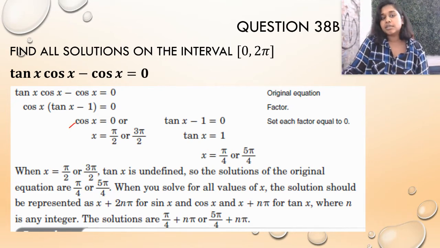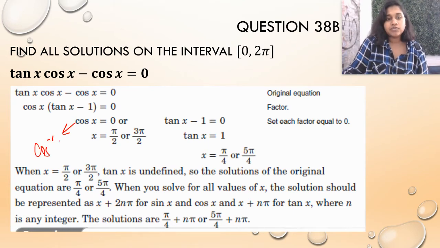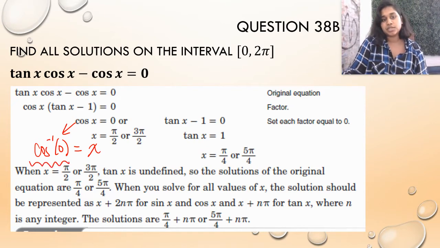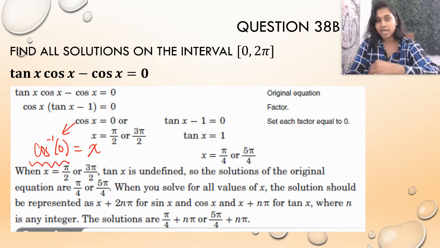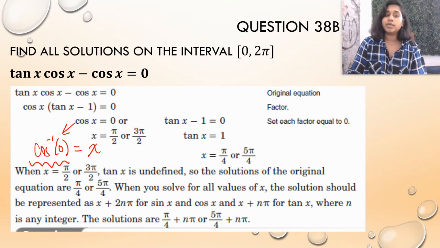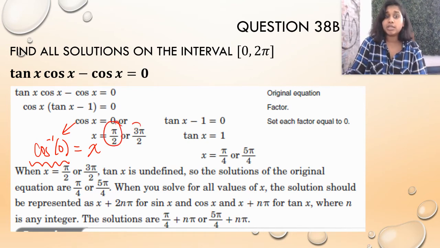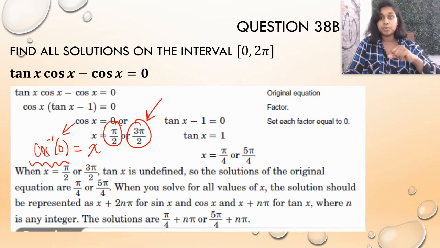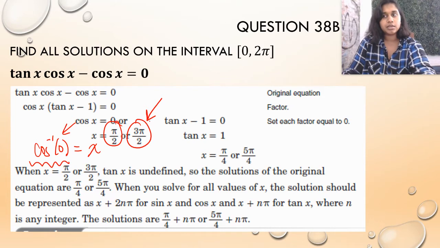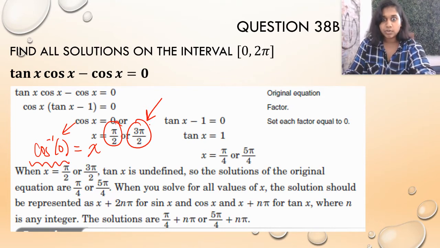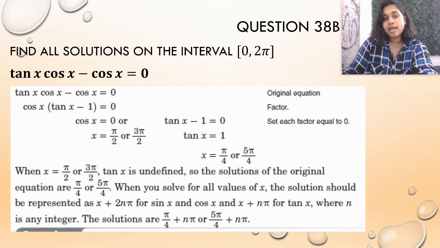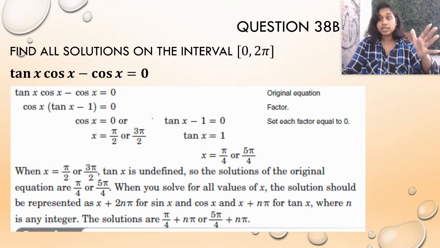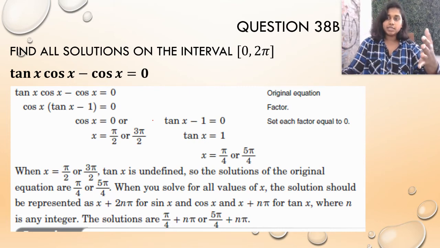From here the thing that's missing is that cosine inverse of zero is equal to x. So if you solve the inverse cosine of zero that's how you get x. But if you plug it into a calculator you might end up with some decimal values that don't look like π/2 or 3π/2, or you might not remember to solve for 3π/2. So just remember when you're using that calculator with trig, use it reasonably.